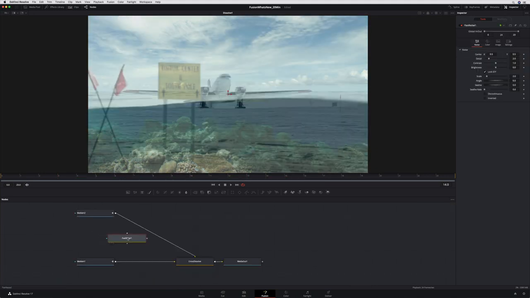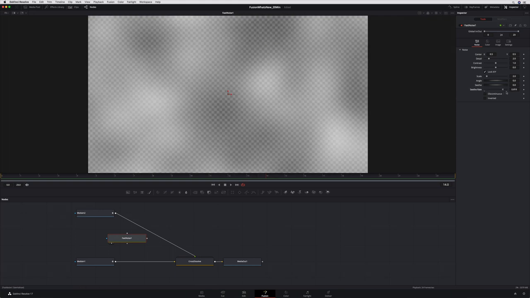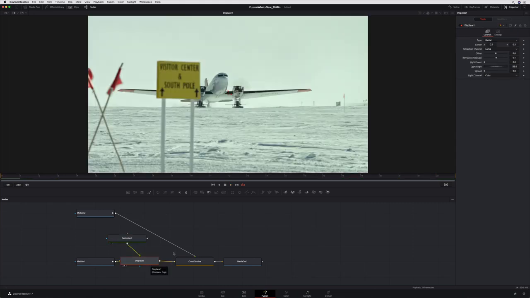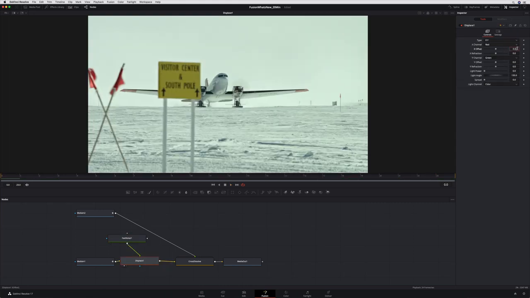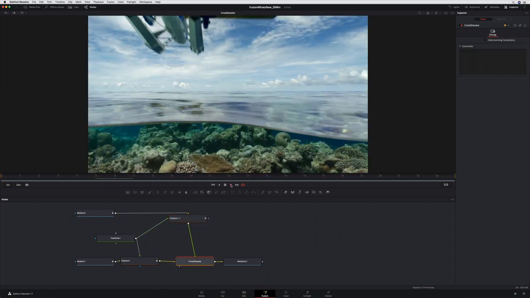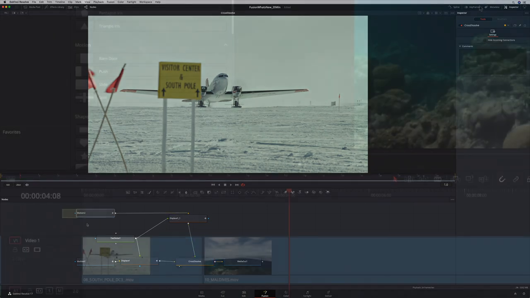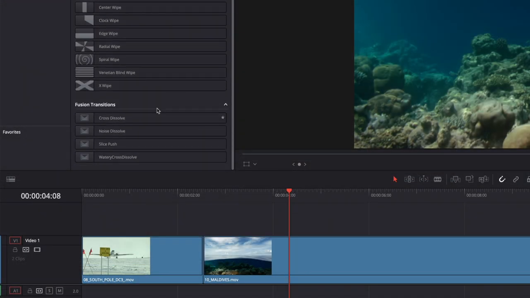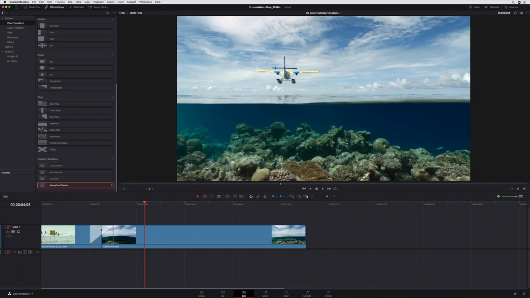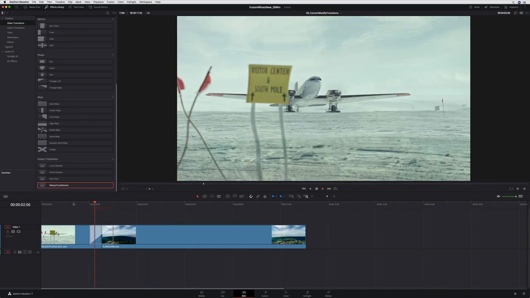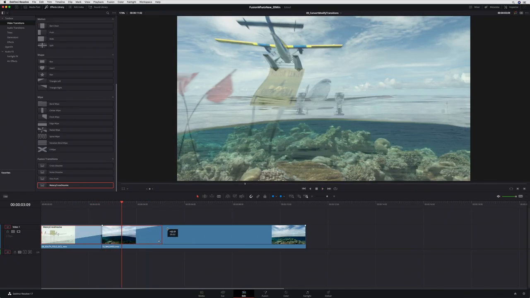In this example, fast noise and displacement nodes are used to create a distortion effect. By using the Anim Curves modifier, we ramp this distortion effect from 0% to 100% on clip A and 100% to 0% on clip B. This modified transition can be used as is, or similar to Fusion effect templates, it can be saved as a transition template. On the edit or cut pages, this transition will appear in the Fusion Transition section and can be added and modified like any other transition.